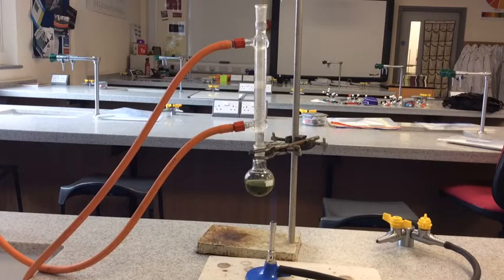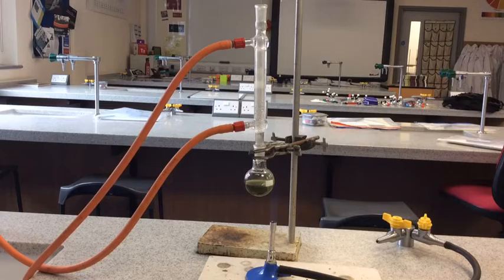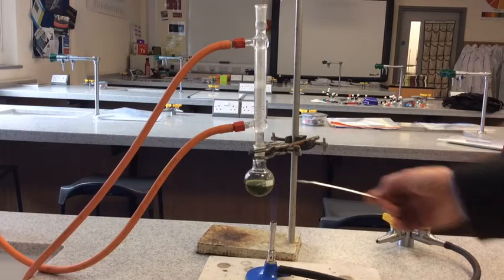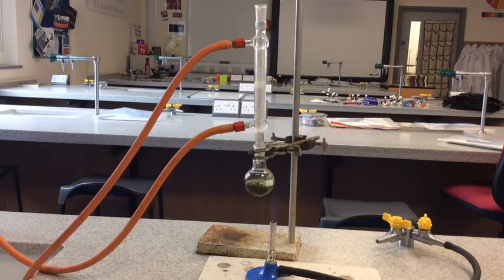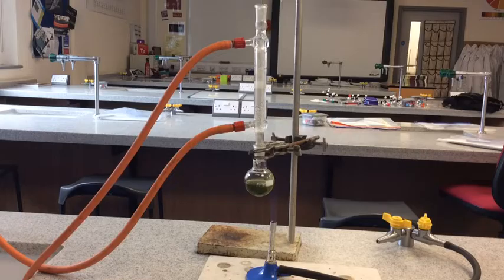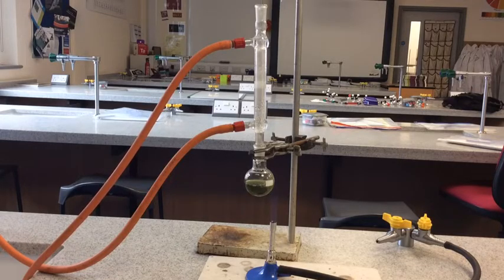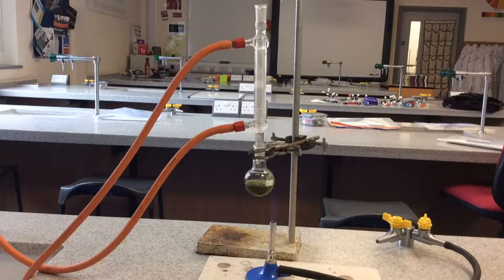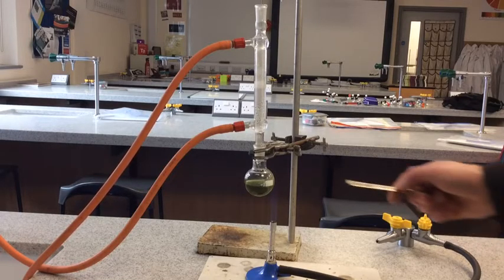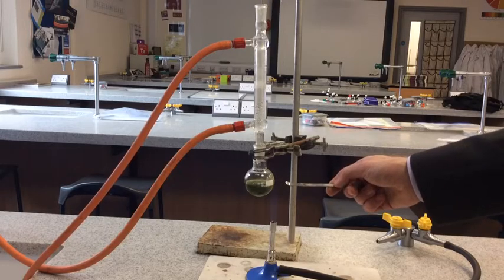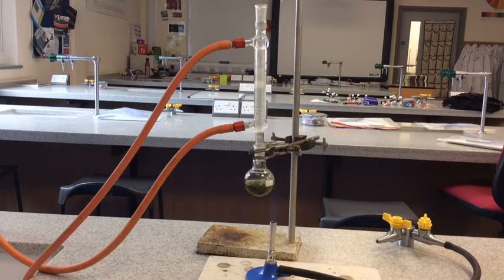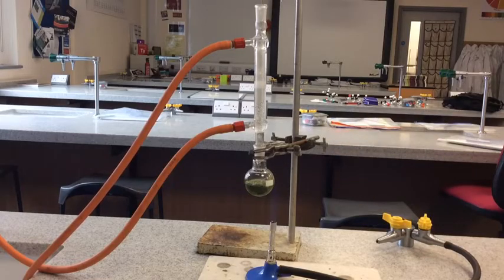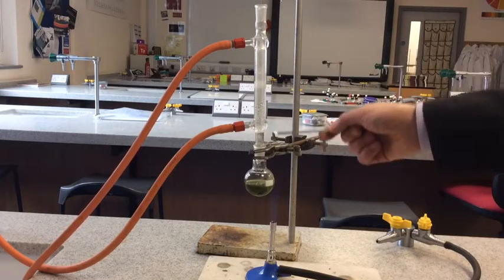If we have a look at what's going on inside this flask - the reaction's obviously taken place now. Inside this flask I had a primary alcohol, so we know from a previous video that primary alcohols are oxidized twice. They are first oxidized to aldehydes, and then the aldehyde is further oxidized to a carboxylic acid. What's been happening in this flask is the aldehyde is being produced. Now the aldehyde is a very volatile liquid with a very low boiling point, and it evaporates very easily. Obviously the only route it's got is to travel up through the condenser.